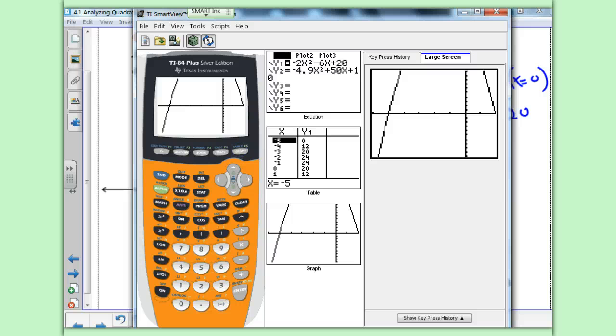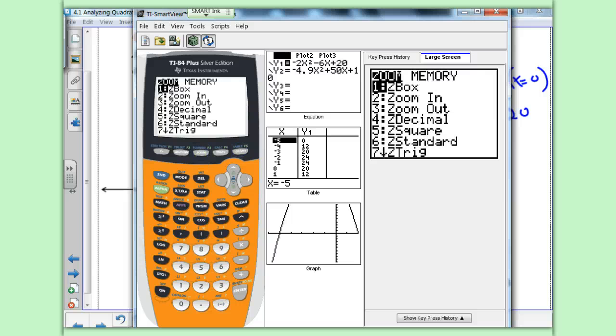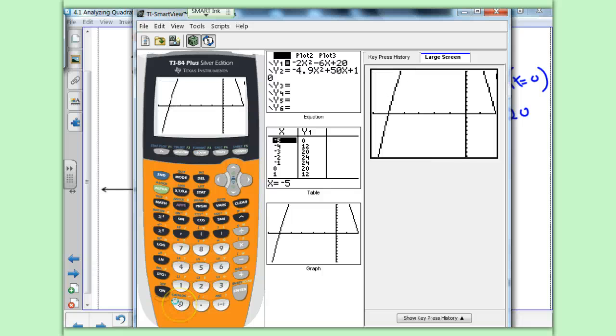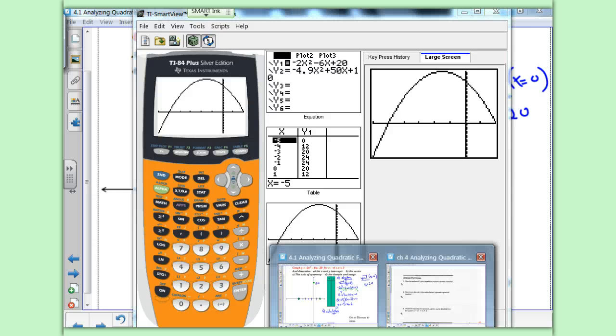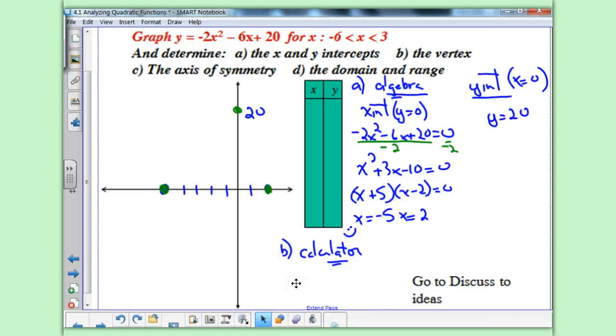So the best thing you could do is use something called zoom fit. It's just zoom 0, and I'm just going to press 0. When I do that, it fits the screen on my calculator to my X values given. Well, now I can go back and I know exactly how to fill in my picture. So I go back to my picture and I fill in, oh, okay, I know what's going to happen. From here, I know my parabola does this.